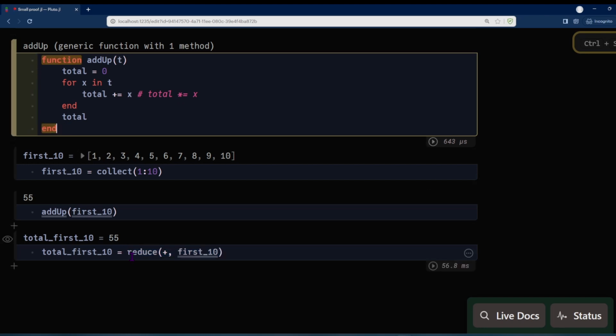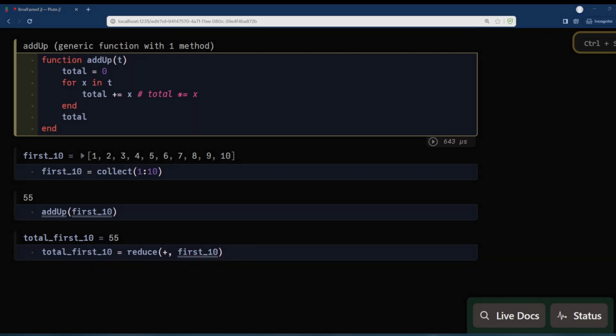What the reduce function does is that it will take each element. So I am doing it for, for example, the first 6 numbers.